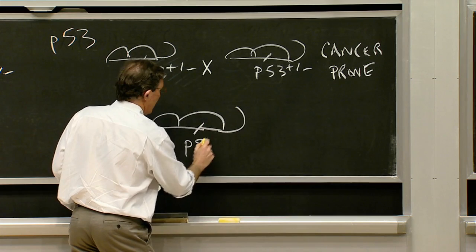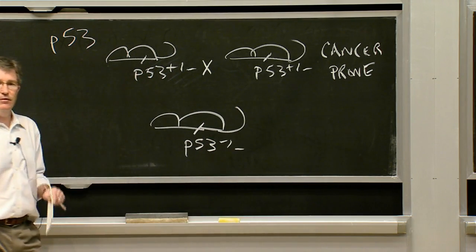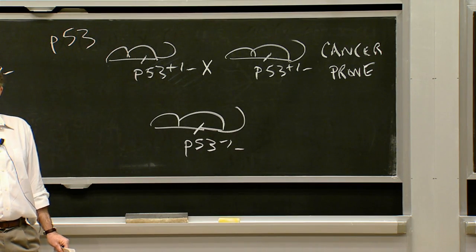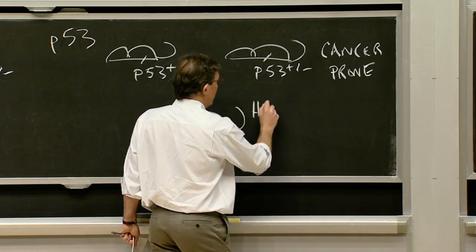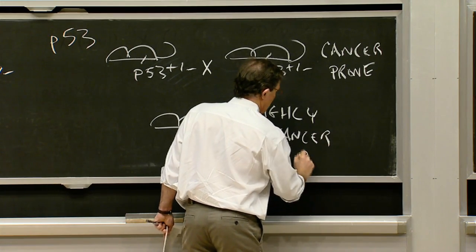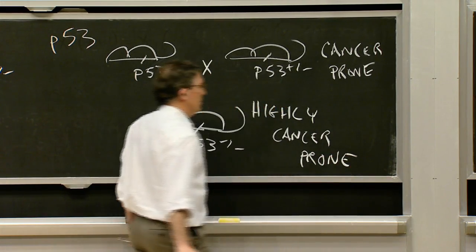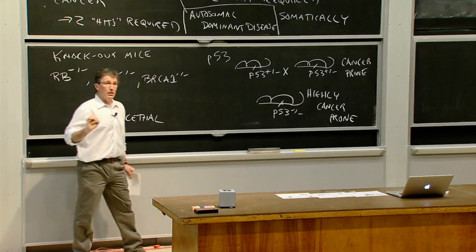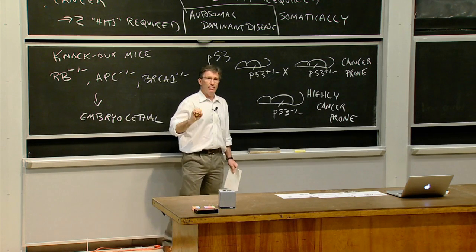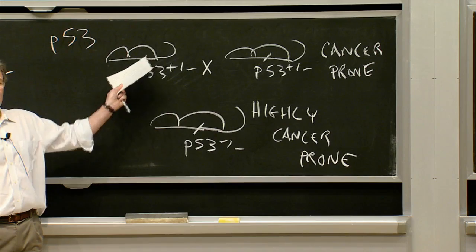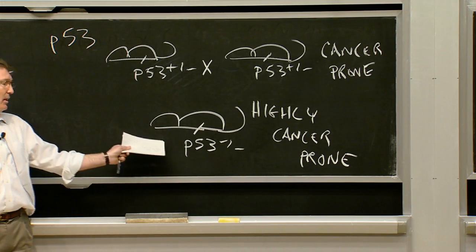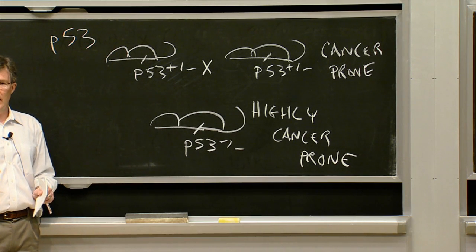But in fact, to our surprise, you can make a fully p53 null mouse. And what do you think the phenotype of that mouse is? It's very cancer prone, because this is a mouse that in all of its cells, this very important tumor suppressor gene is lacking. Normal mice will live about 2.5 to 3 years. These mice will live about 1.5 years and die from cancer as a consequence. These mice will live about 4 to 6 months and die from cancer.